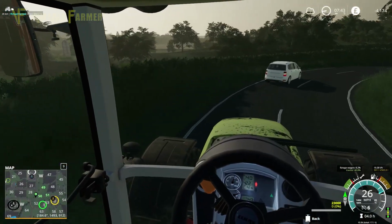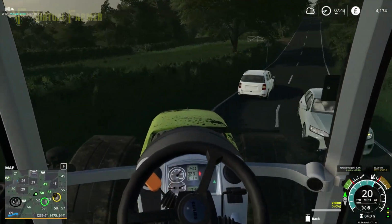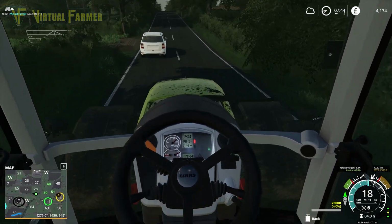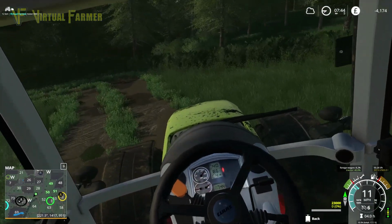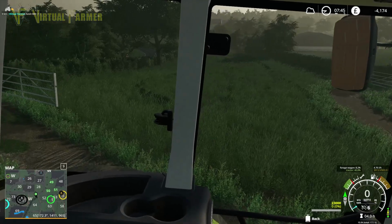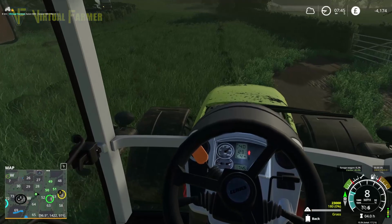So here we are approaching field 50. The gate's nice and open for us already, so that'll be good. This should not take us too long to collect up all of this grass. I'm hoping we're going to have a good amount from it though. So let's turn it on, drop it down, and away we go.